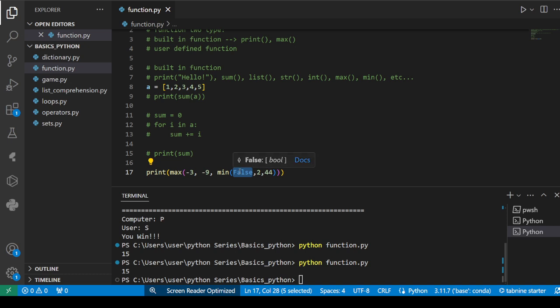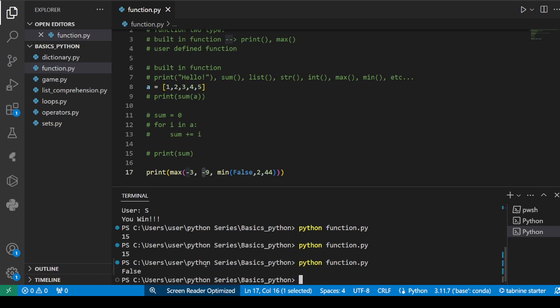So the minimum of these will be 0, and the maximum of -3, -1 and 0 will be 0, and 0 will be regarded as False, so this program will print False, because False is 0.